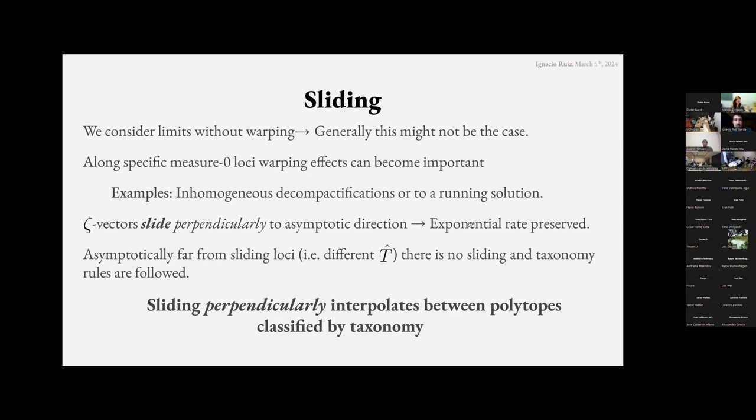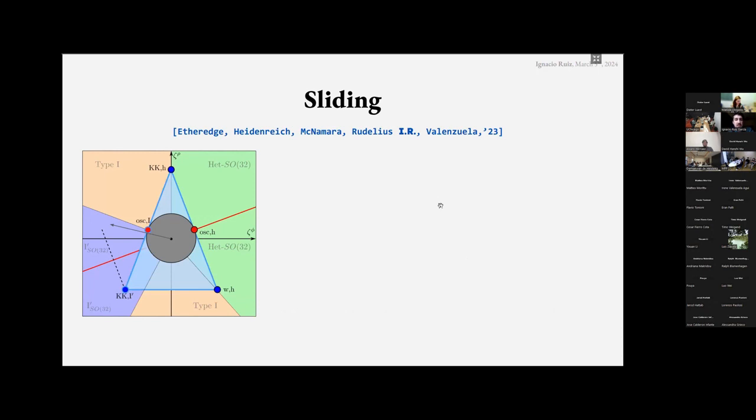One example of this was described in this paper from last year by the authors of the paper plus Jake McNamara, in which we compactified a heterotic theory, the heterotic on a circle. And when one goes to the duality frame that is better described by type 1 prime theory, we get that there's a self-dual line, and when we are not moving parallel to it, we get our normal 9D triangle that we are most familiar with.